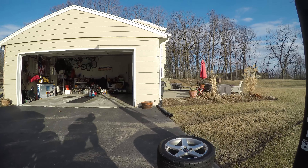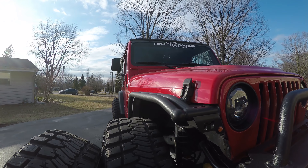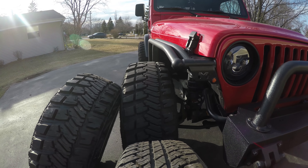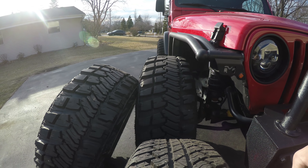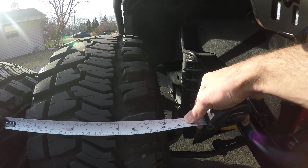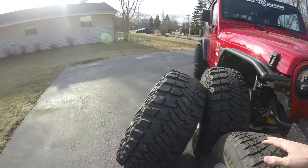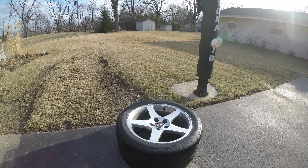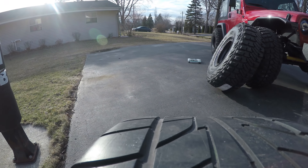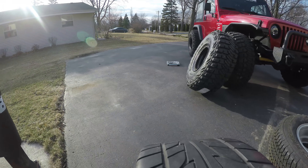Now under the 35 - this guy just wants to tip over, it's such a skinny wheel. You can see the difference - look at just how skinny the Wrangler tire is compared to the 35. I'll measure the width: the Wrangler is roughly 10 inches wide. The 35 is roughly 12 and a half to 13 inches - a lot wider. It's even wider than the Cobra tire. The Cobra is a 275, and I've got wider 315s on the Cobra now, but this one is roughly 11 inches.